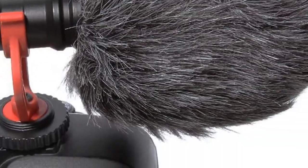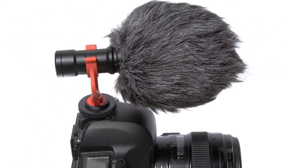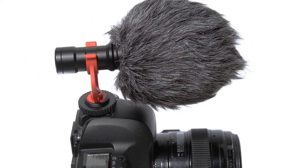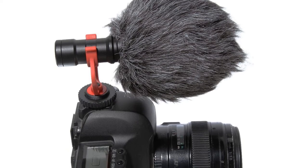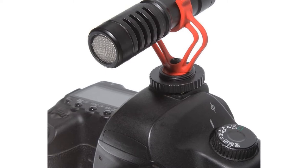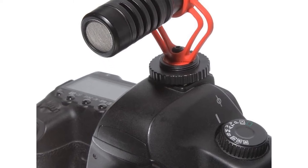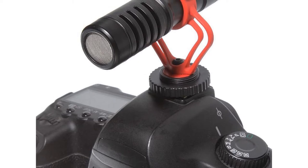The LED light has a maximum output of 5.5 watts, a maximum brightness of 800 lumens, and a color temperature of 6000 Kelvin. The LED light's maximum brightness will add a fair amount of extra light to your shots, but shouldn't be the only one you rely on during nighttime shoots. Its color temperature will cast a warm, amber light, so make sure the subject or scenery you're shooting will benefit from this light tint.